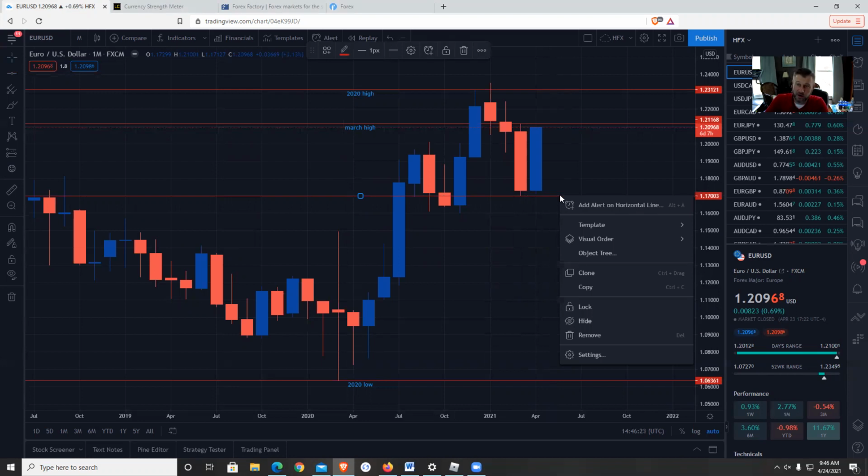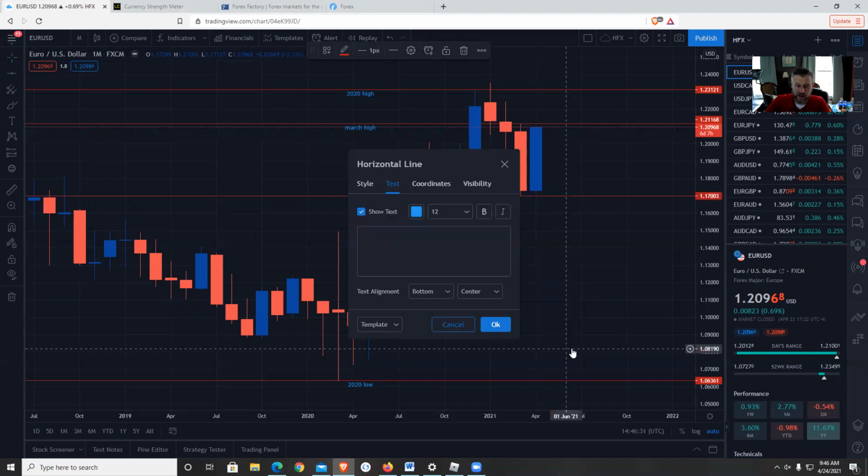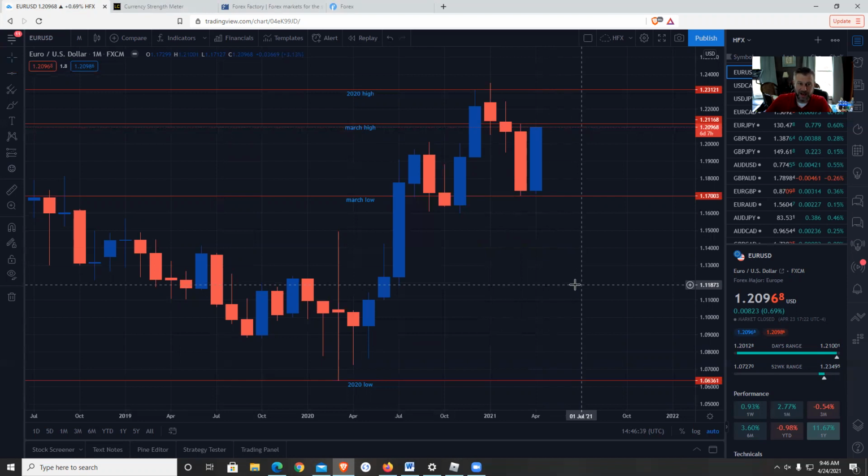If it gets up to where it's coming to a March high, working its way up to a March high, there's a good chance there's going to be a reversal at that high. So we just look at these levels individually, the yearly, the monthly, the daily, and then the 4-hour, to kind of get an idea of how that price might move in certain areas according to the previous movement. So you've got your 2020 high, March low, and the 2020 low.